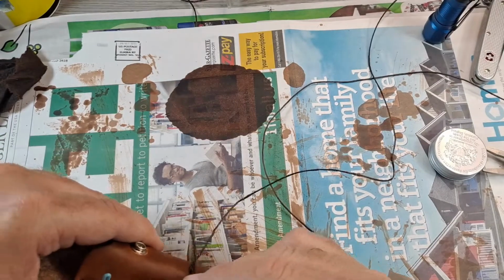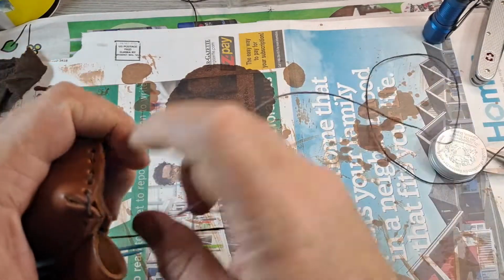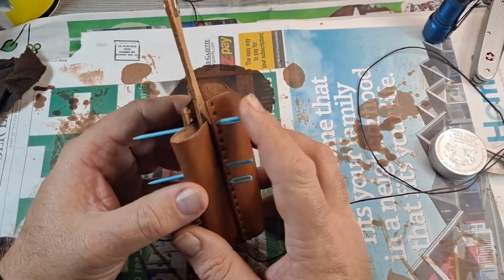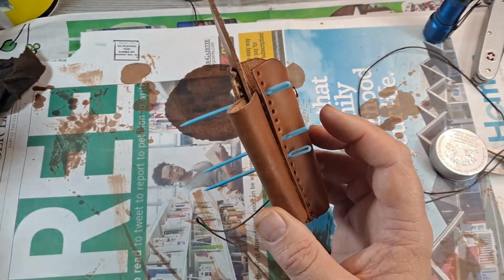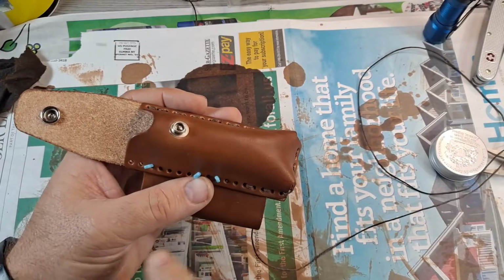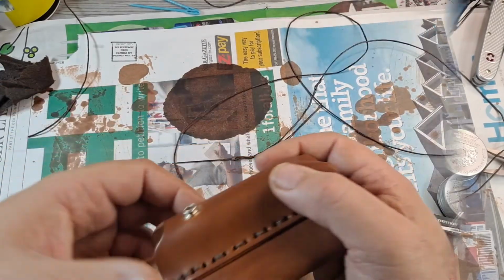You keep threading. It should definitely not be as hard on the way back through, but just like that. So now that's looking a lot better. I did this little trick with these plastic needles, lining the holes up on that one. And yeah, so I'll check back when I start my way back around, I guess. Or maybe I'll just finish, I don't know. But see you in a little bit.